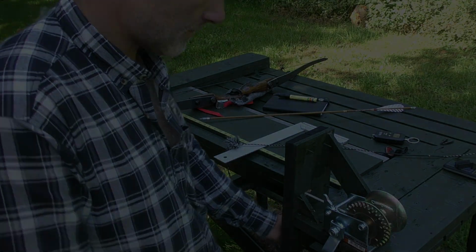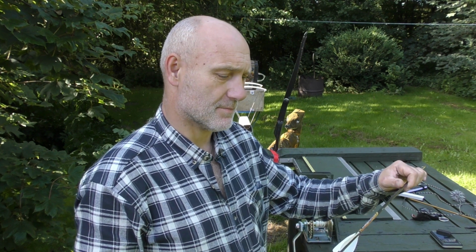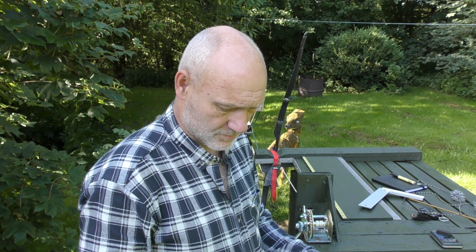Okay, so finally we got some sunlight on the chronograph, and now we're going to test the speed of the hunting arrow. This is the X Impact Black Eagle, and this one weighs 582 grains, as we saw on the weight scale just before.